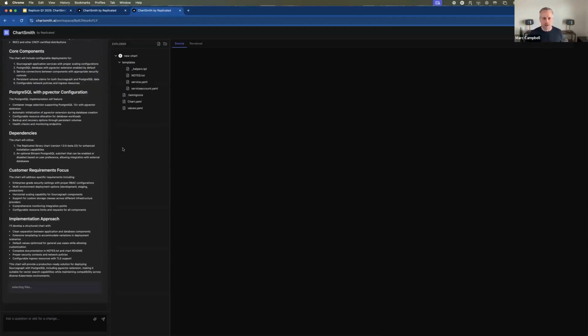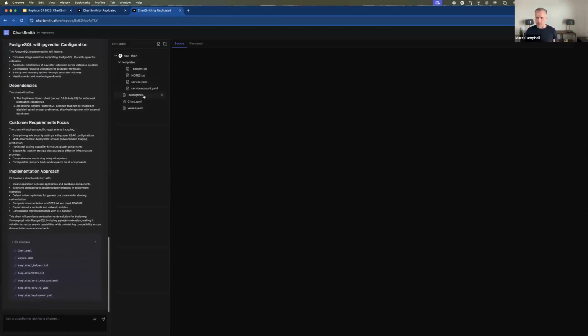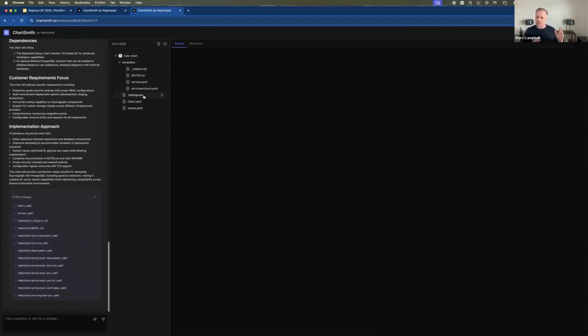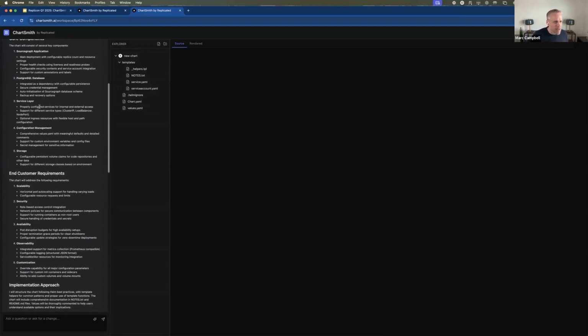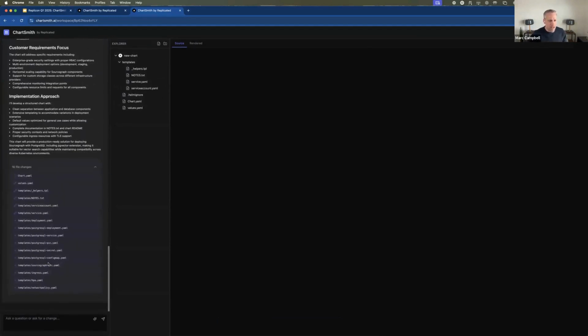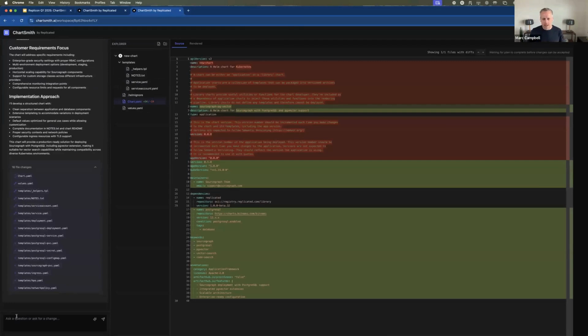So now one of the things you'll notice here is we actually have a bootstrap chart that we start everything with. This is because we've taken basically Helm create and added some best practices into it. I didn't show this here, but probably in here it actually said that it was going to add the replicated subchart in for our SDK. But now it's going to go ahead and just edit. Most of these are actually getting created as new files. And so it's going to go through this entire process, and we'll see the SourceGraph Helm chart get created.